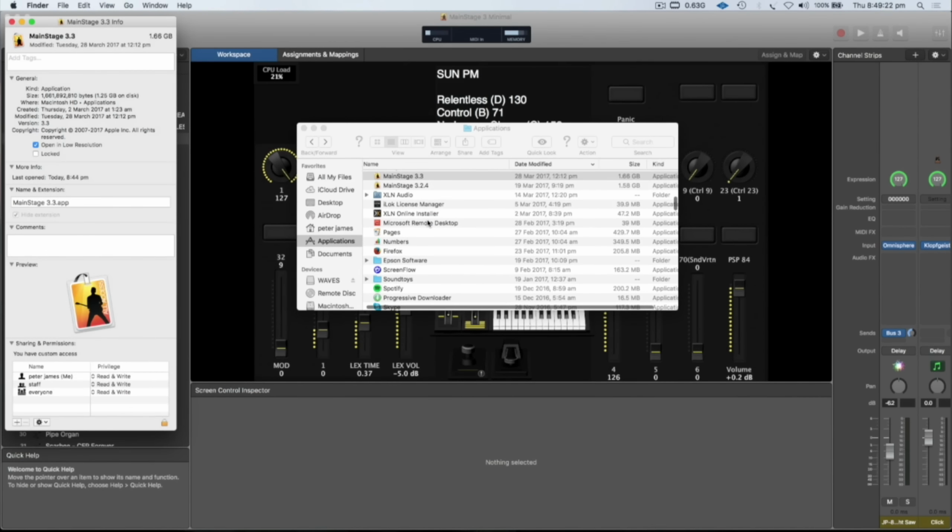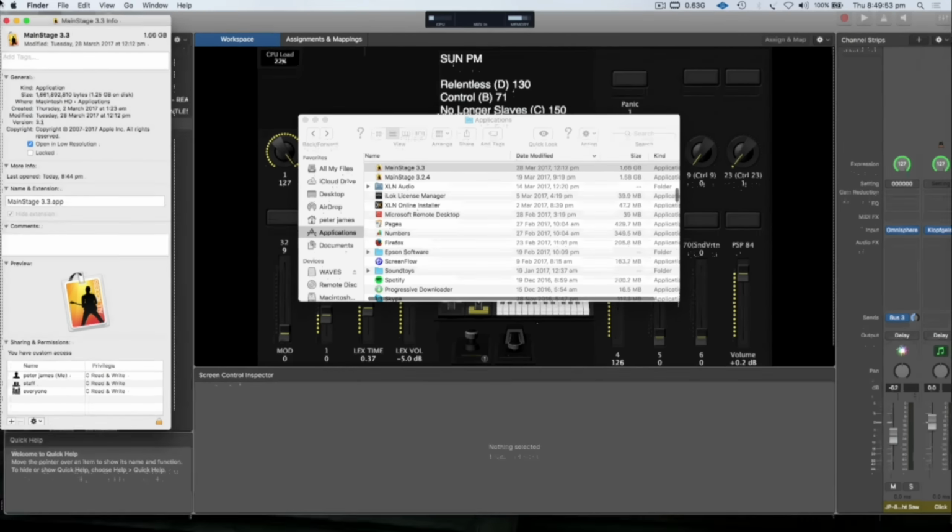Get info, that's the one. There's a little button here that you can tick. It says open in low resolution. And basically what it's doing is lowering the graphics resolution of Mainstage. I can't even tell the difference between high resolution and low resolution on a screen this small. You might be able to tell on this big one, but we're not really worried about how good your screen looks when we're playing in church. We're more worried about the CPU usage and sound. So that's another trick you can do to free up some more CPU on your computer.